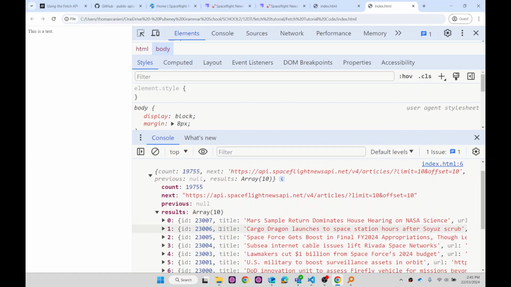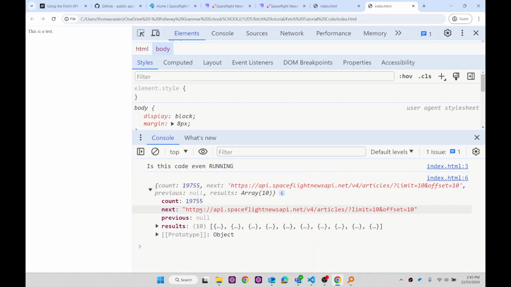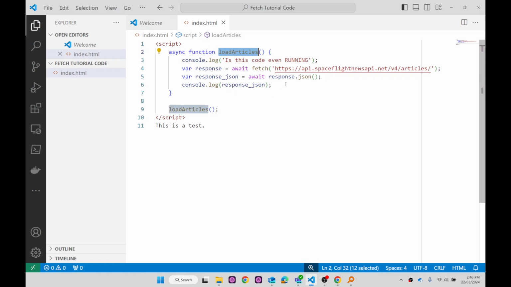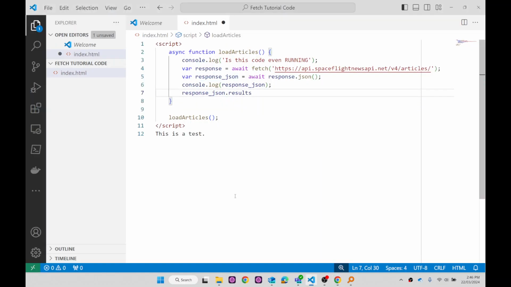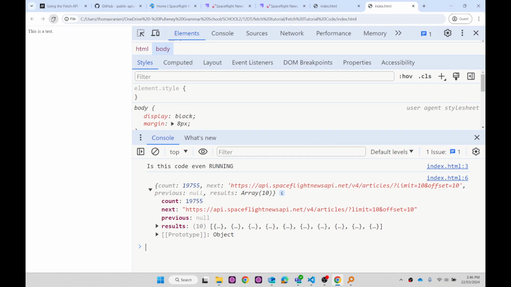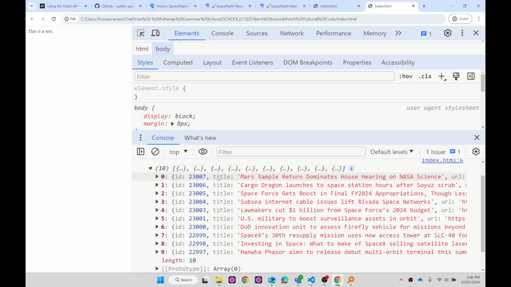Let's see if we can put these results on the page. I notice that the results aren't in the top level object here. They're down inside this results property. So I have to get response, I don't have access to it here. I have to get response JSON, and then I'm looking for the value for the key called results. So I do .results. Let's just try doing that for now. Let's console.log response JSON.results to see what's in there. Good. I've got an array or a list of results.